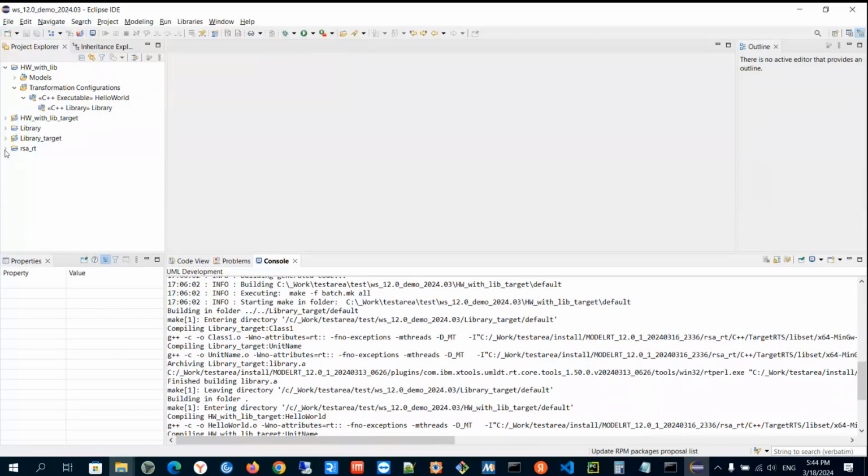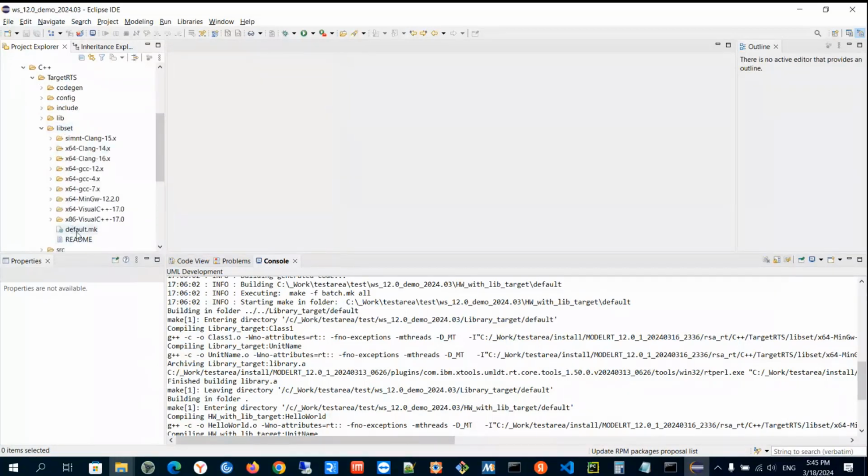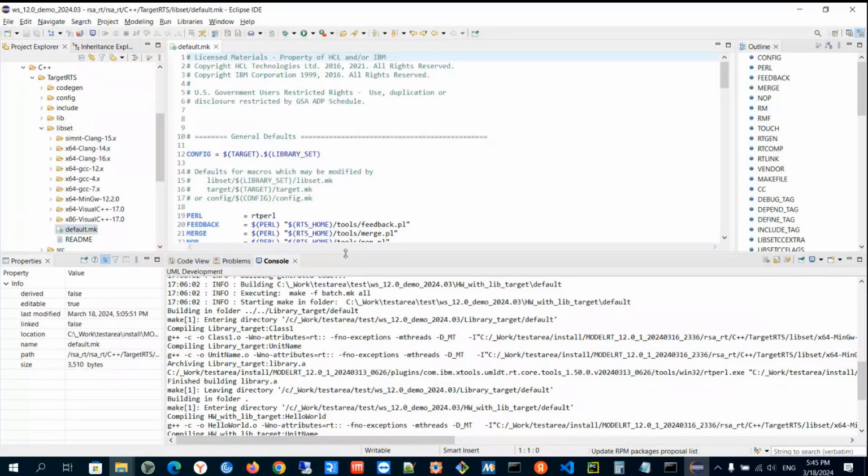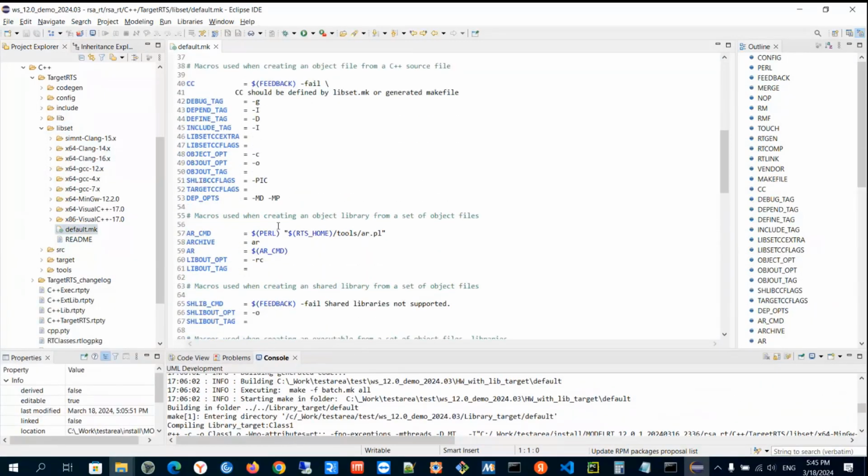In our TargetRTS, here is the folder rsrt. This is the structure. I have imported from the disk the structure of our TargetRTS, and we can see that we have this libset folder, and we define the commands for building and different flags in this default.mk.